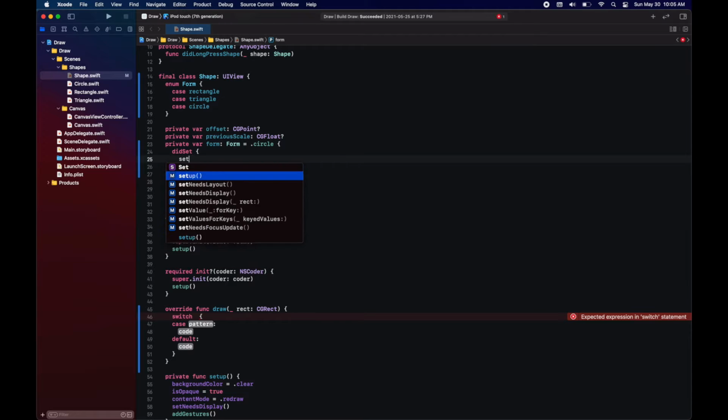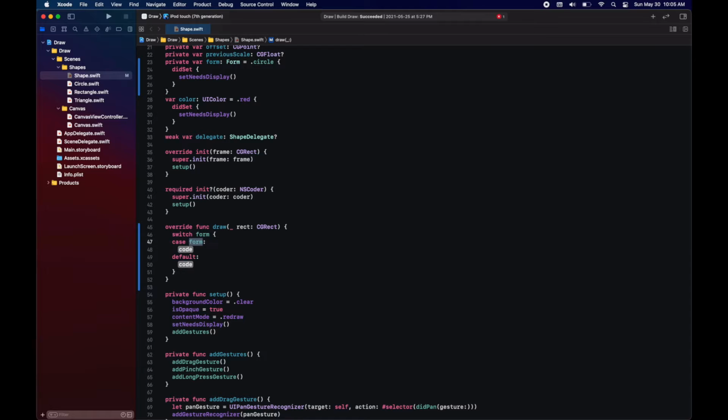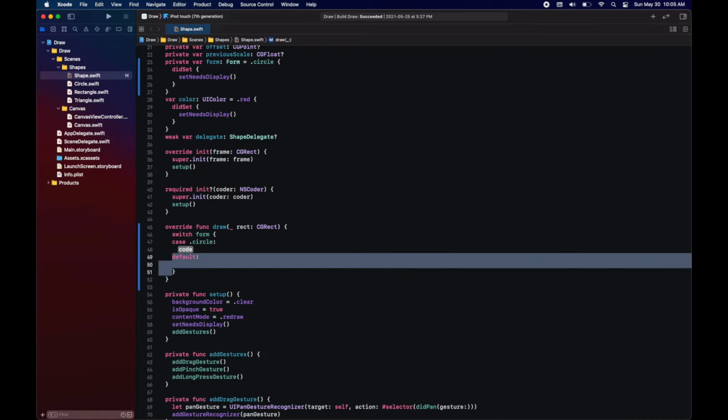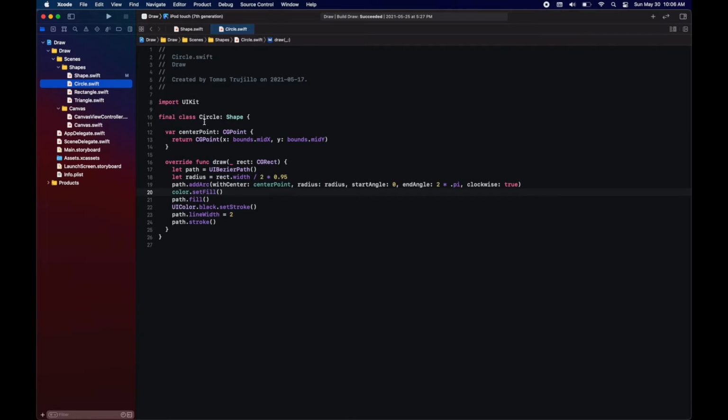This doesn't mean that we are getting rid of the other classes, rather we're transforming them into an extension that we will use in the draw method of Shape to determine what path to draw.